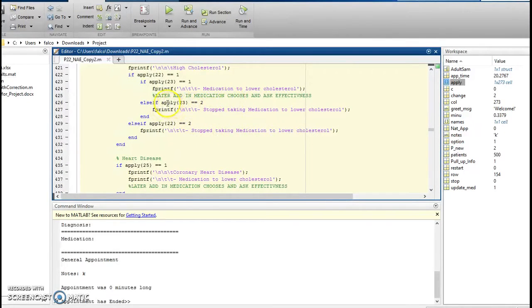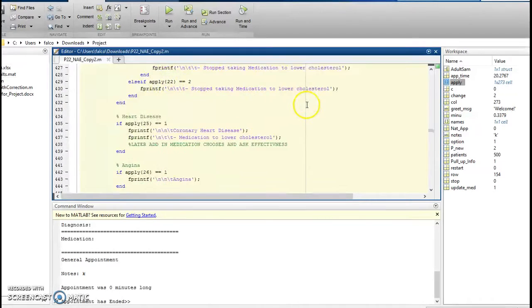This is all still on the apply vector, so if apply of this column is equal to the specific number that correlates with it, apply 203, or 223 equals 2, that means that they stopped taking medication. If apply is 1, then that means that they are on medication, etc.